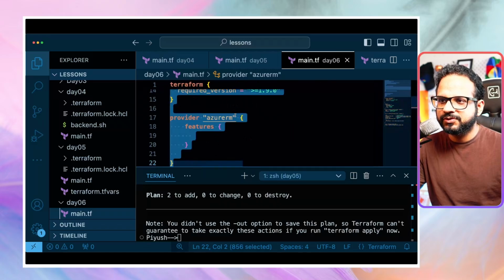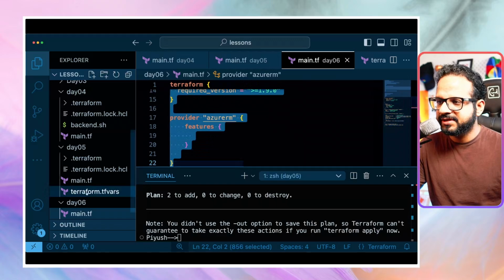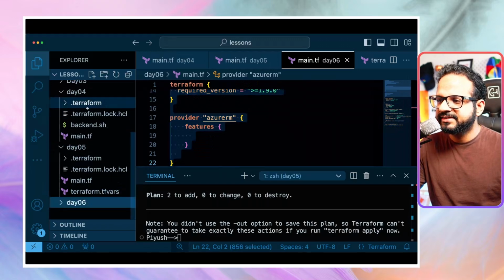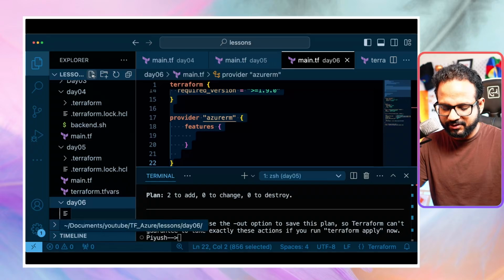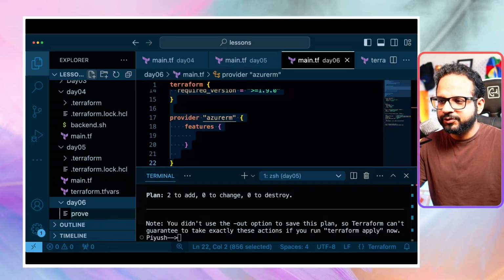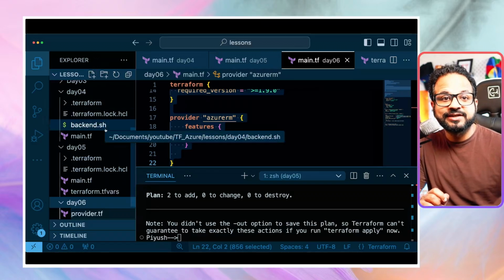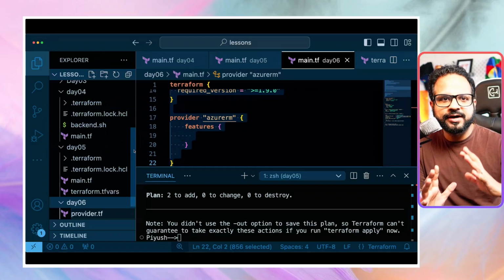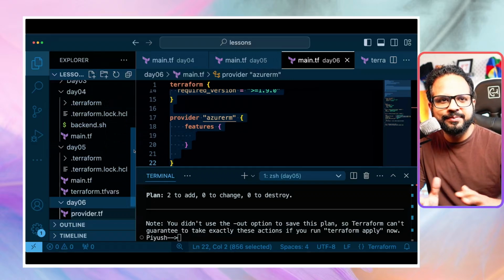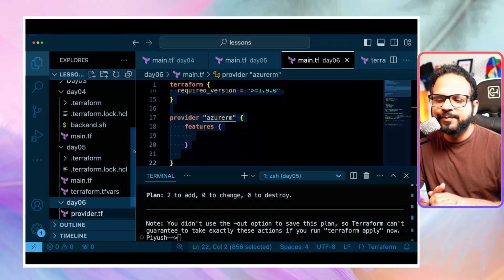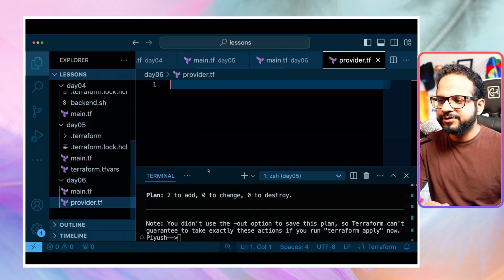Okay, let me copy this, and then inside day06, I'm gonna create a new file, call it version.tf or provider.tf. It doesn't matter. So you can give the name as you want because Terraform loads the file if it ends with .tf extension irrespective of their name. So there is no standard format of the name that you can provide, but just provide a meaningful name like provider.tf or version.tf, something like that. Okay, so I'm gonna use provider.tf.